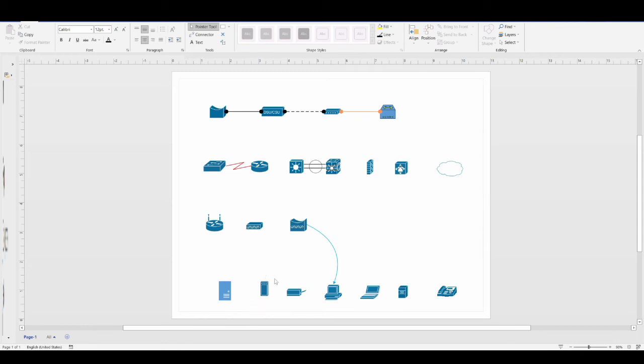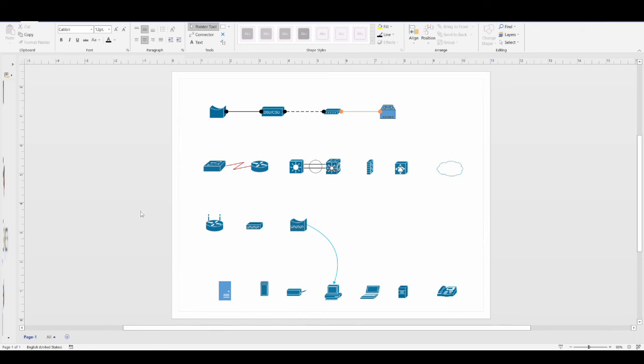Now here we have a cell phone. Here we have a printer. Now your printer can look like this, or it can actually look like a printer with like a piece of paper coming out the top. There's a number of different icons that can represent printers. You do have a basic computer, which looks like it came from the 1980s, but that's normally just how they represent a desktop. Your laptop generally looks like one that was built in the early 90s, but we can all look at that and say, yep, that's a laptop. And then over here, we have an IP phone. So again, if you're using something like a private branch exchange, PBX, you're probably also going to see IP phones represented in that same topology.